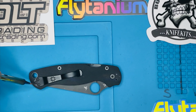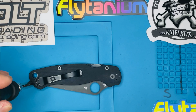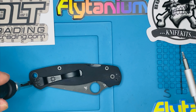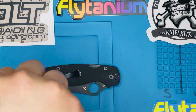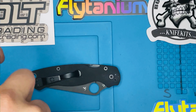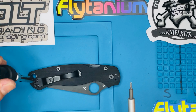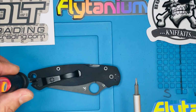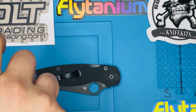I'm always going to recommend using a soldering iron to loosen up the Loctite in your knives whenever you take them apart, especially for the first time. You don't have to do it, but it will prolong the longevity of your screws. Because even with the right equipment, doing it the right way like this, you can still strip your screws, and it's a pain in the ass.